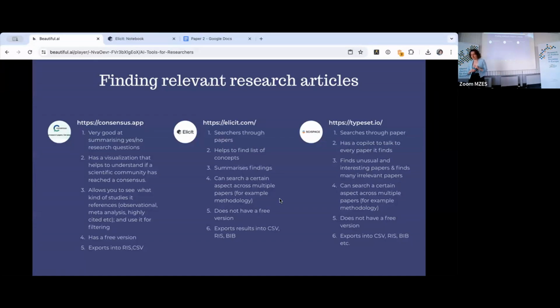And the third one is a thing called SkySpace, but it sits on a different domain called typeset.io. They all work in a similar way. You type your question, and it gives you the list of relevant papers. You can filter by the quality of the papers, by the year, etc. And the last one has an advantage: there is a copilot, so you can click on a paper and ask questions about that specific paper if you want to.